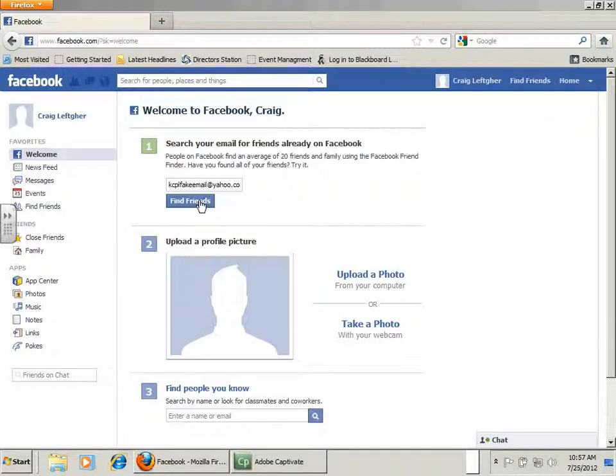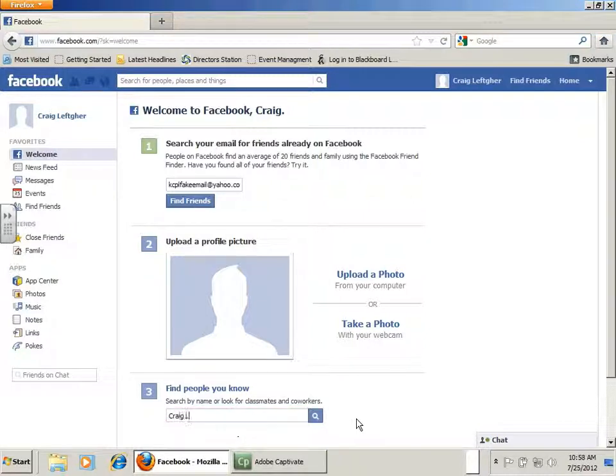Since this is an email account that I created specifically for this video, I don't have any messages in the email. This really wouldn't do me any good. You can upload a photo of yourself from your computer, and if you're coming to the library to do this, you'll want to make sure that's on a flash drive. We can't actually save files on our computers, so you want to make sure that you have something external which would contain that photo. You can also find people that you know by name, so you can punch in a name here or enter an email.